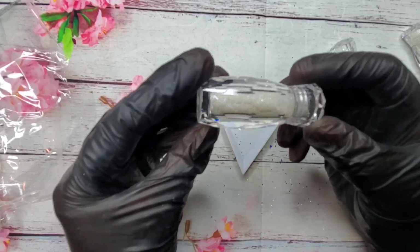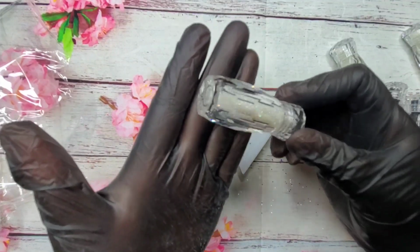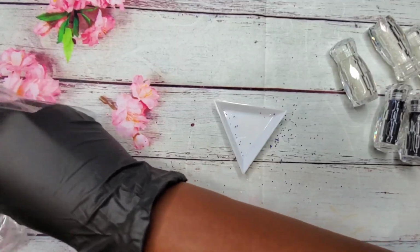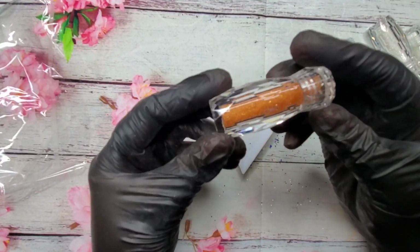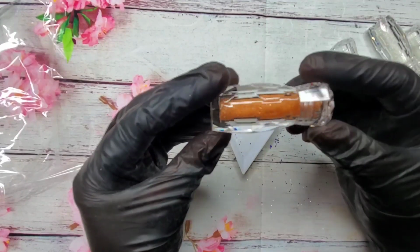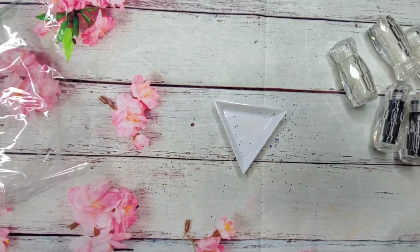So I'm not going to open this. But yeah, it has the micro beads, of course. And then the pixies are in AB in this one. So I got one of those. And then this is the gold pixie, like a champagne gold. That's pretty. Look at that.